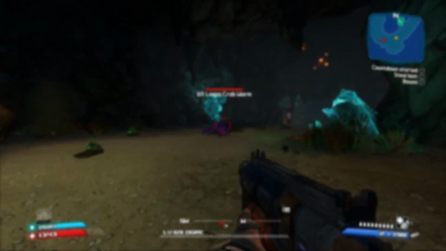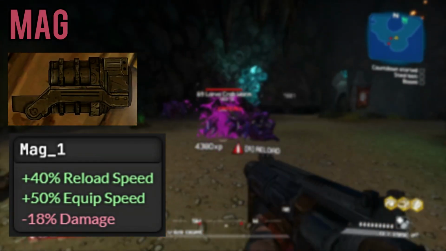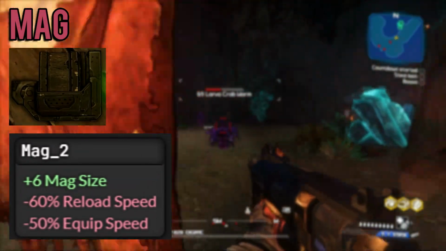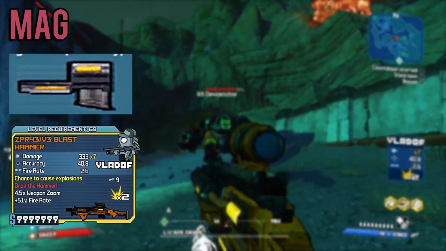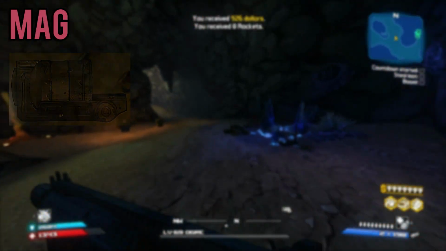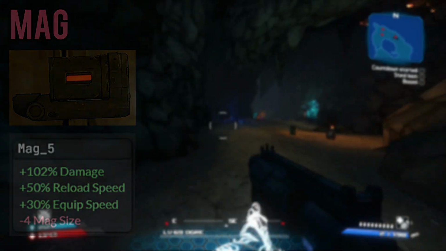Now, mag size. Magazines. This is an interesting one. Mag 1 gives you a buff in your reloads and equip speed, but you lose a bit of damage. Mag 2 gives you an extra 6 shots, giving it 12, but decreases your reload and your equip speed. Now Mag 3 and Mag 3A are the only two mags that can spawn on assault shotguns. Mag 4 doesn't give really any bonus, then Mag 5 doubles the damage and gives you a good boost to your reload and equip speed, but you only get 2 shots in the mag.